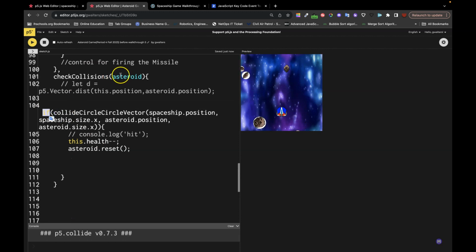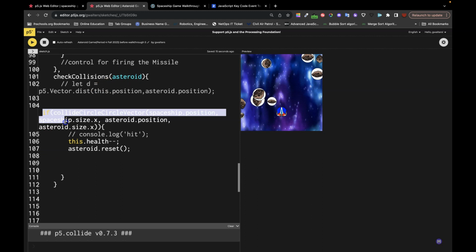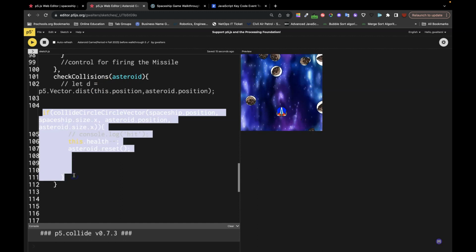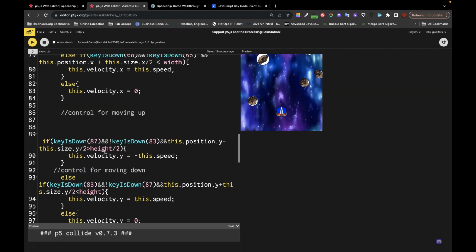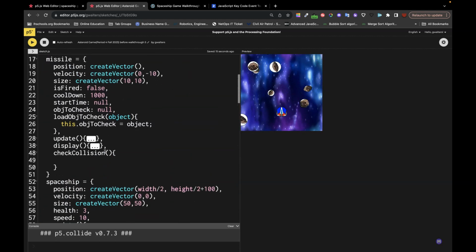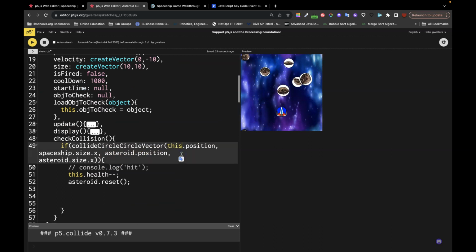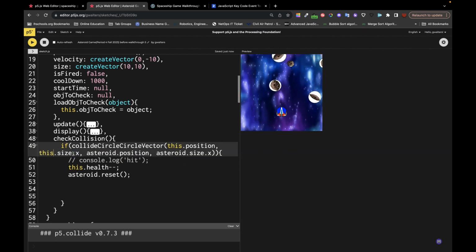Now in this one, we were passing an asteroid. The missile is going to just hold on to what it's going to check. So this is basically the code that we want to modify. So we have the missile. We're going to be checking if there is a collision, and it's not going to be a spaceship.position. It's a this.position, this.size.x.